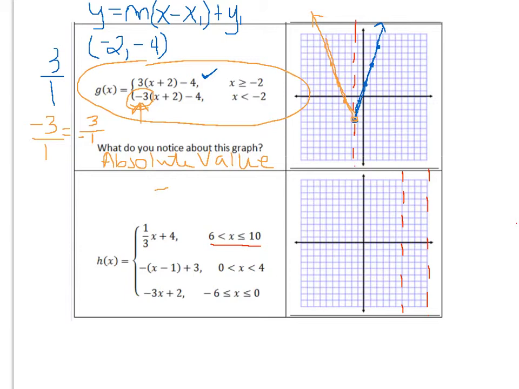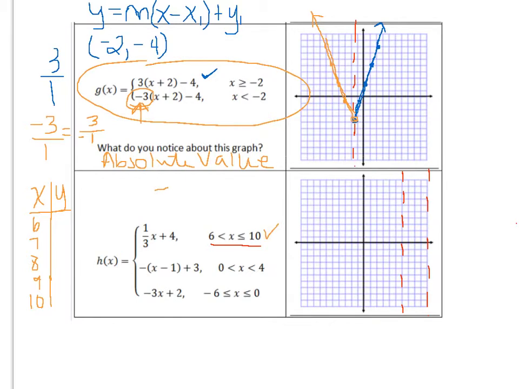And this is where I want to start thinking about different ways that I can graph functions using all of the strategies in my toolbox instead of relying on just one. Most of us are probably tempted at this point to plop down the y-intercept of 4 and start using the slope of 1 over 3, or rise over run of 1 over 3, to plot my points. The only problem with that is when I use a y-intercept of 4, I'm already going to have a point here that's outside of where my function needs to happen. So instead, what I'm going to do is use a process chart for this one. So I'm going to be thinking about an XY table with a process chart, and I'm going to choose the values based on the domain restrictions that come from right here.